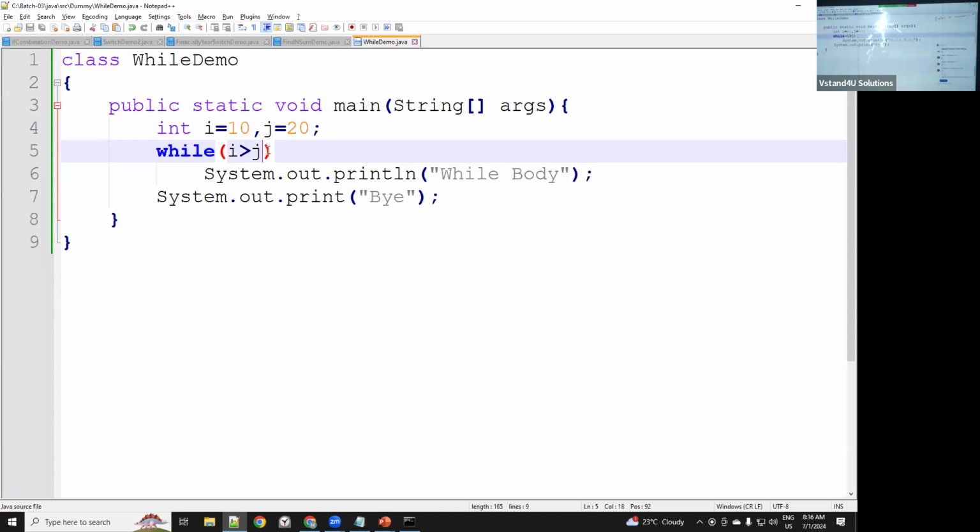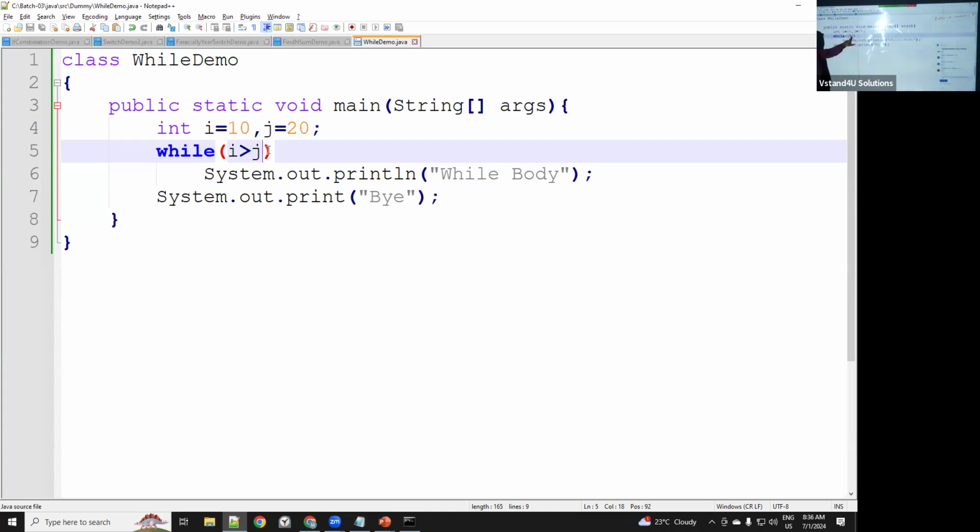If something is fixed and never going to change, then I will take it. In this case, if I say i is 10, j is 20, at compile time what is the value of i and j? There is no existence of i and j. They come into existence during execution. I get to know 10, 20 only at runtime.